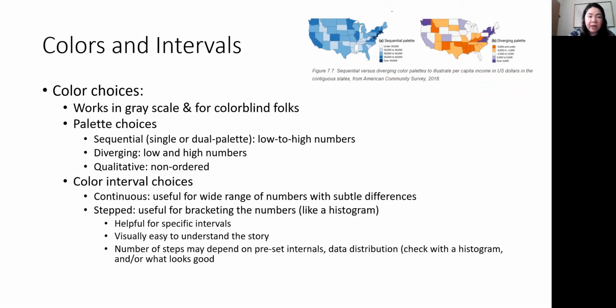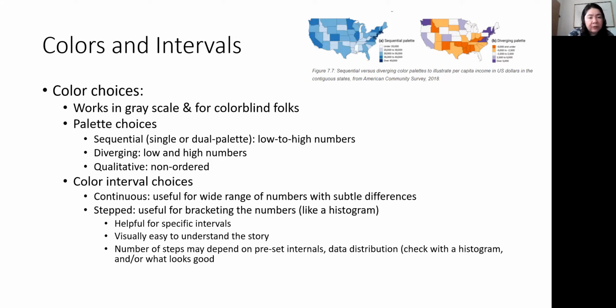Remember with the sequential that if you use a dual palette, it can be very confusing telling the difference between that and a diverging palette. They're very, very similar. Keys, your legends that tell you what the color meaning is, are super important to do well, so make sure that you double check your keys and that they are labeled appropriately.